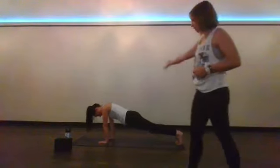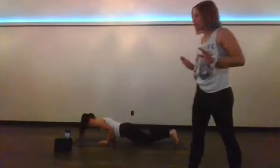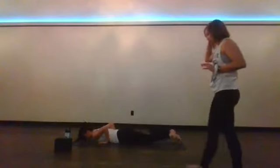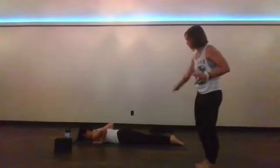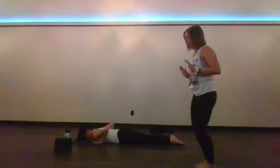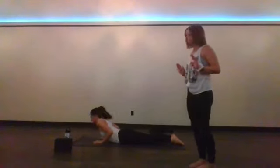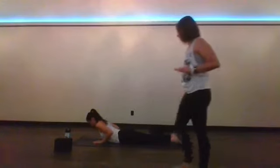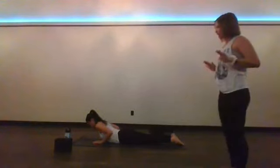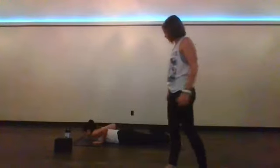Inhale, rock it forward, as far forward as you can, and then on your exhale, knees, hips, chest, come all the way down, chin to the mat, hands underneath the shoulders. Good, press the tops of your feet into the mat, start to fire up the legs, and then on your inhale, lift up your chest. Baby cobra, you can hover your hands or keep them slightly on the mat. Keep your gaze down and the wrinkle out of your neck. Inhale, lift another inch.